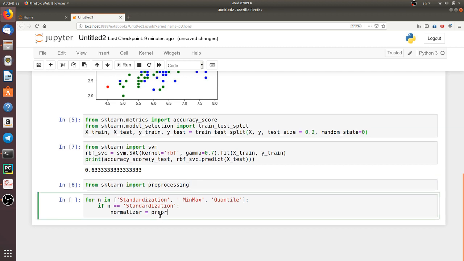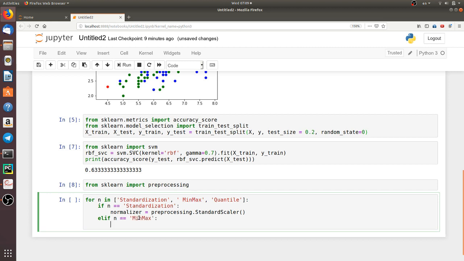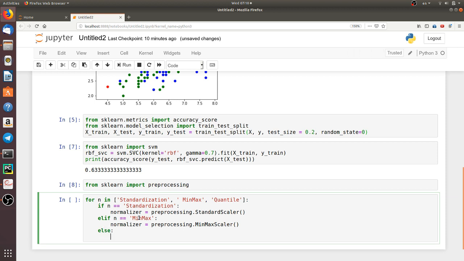So in here we create preprocessing.StandardScaler, which means that we want to standardize our data. Else if we have min max, we want to have a normalizer that is MinMaxScaler, and otherwise we want to have QuantileTransformer. Okay.